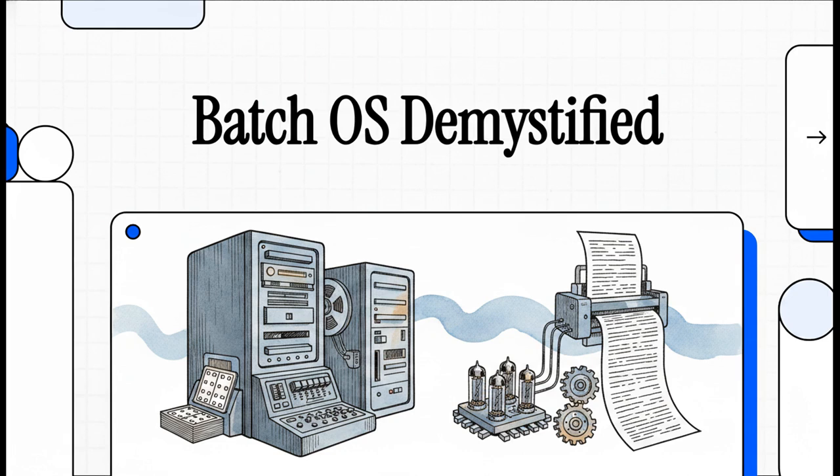To really appreciate this seamless multitasking of whatever device you're using right now, it kind of helps to understand where it all started. And trust me, it wasn't always just tapping a screen to get an instant result. The whole history of operating systems is basically one long story of solving massively expensive bottlenecks. So let's jump right in and explore how early tech pioneers managed some truly heavy computational workloads.